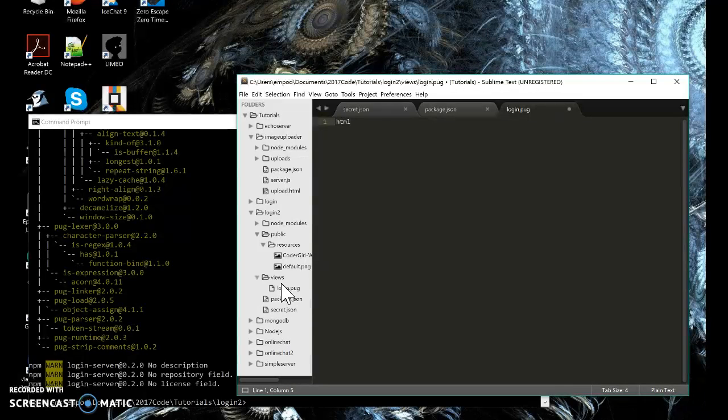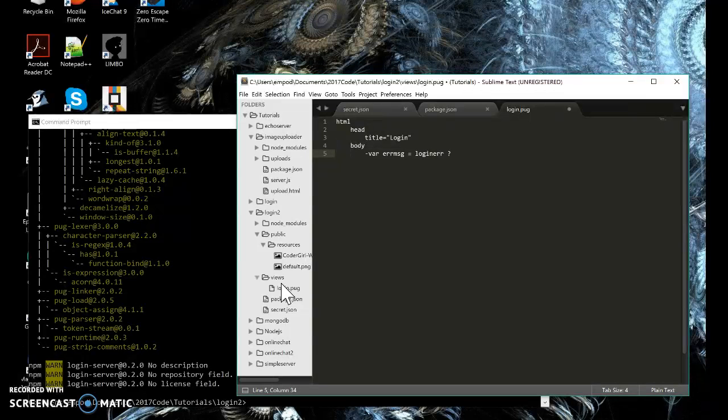And if you're not familiar with the way Pug does things, it's a simplified version of HTML, much smoother to type in. And indentation, like Python, is basically what tells you what's inside what else. I'm going to say var error message equals login error.